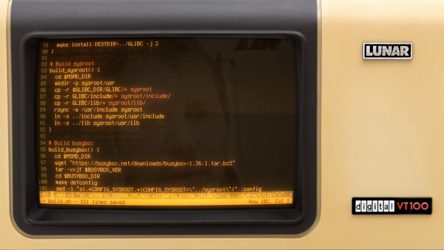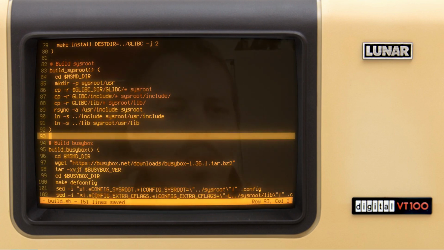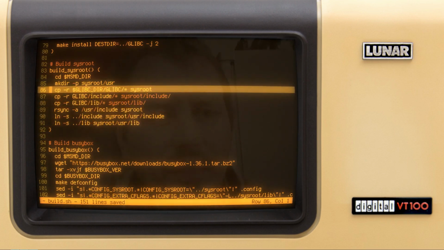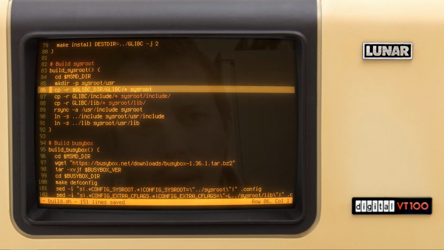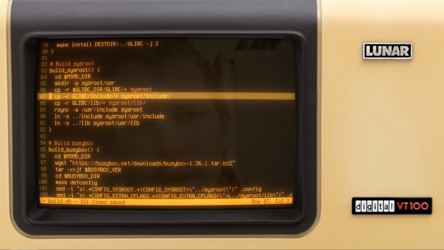Build sysroot is where things are starting to get interesting. So we're creating the sysroot and the user folder under the sysroot as well. We copy everything from the installed glibc to the sysroot.